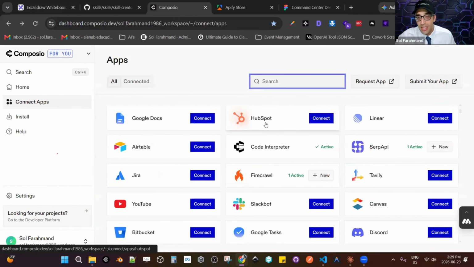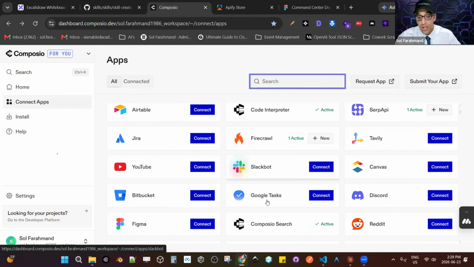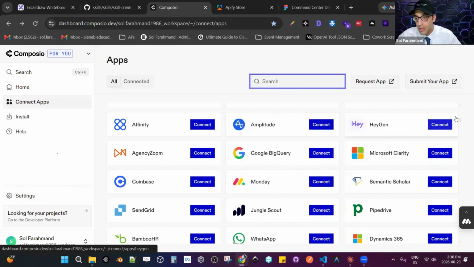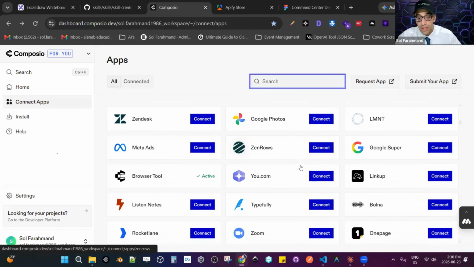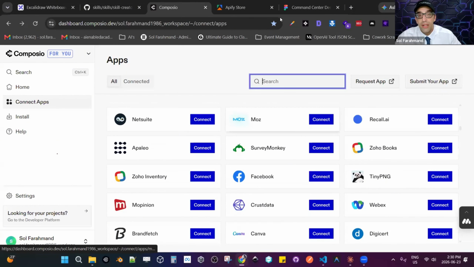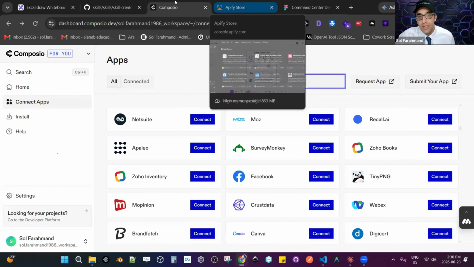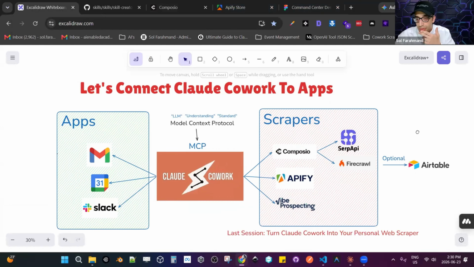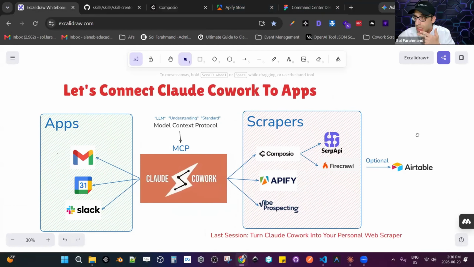Just scroll down, you can see there's HubSpot. If you're using HubSpot and you want that information showing on your command center, that's what it is. If you have a YouTube channel, you can see what kind of data you can extract from YouTube, right? New subscribers, comments, stuff like that. And it just goes on and on, right? Look at this, I'm only maybe 10% of the way, not even, and it just keeps going. You use Moz for SEO information, right? Again, you have to play around with this and decide what works for you. But the workflow I'll show you is pretty standard, okay? So that's everything. I don't see any questions.